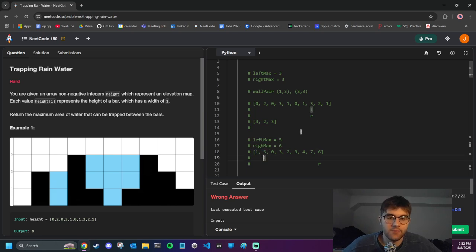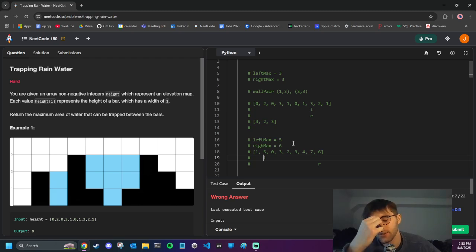Okay, so now left max is 5. So then we go to 0. We go to 3. None of these are bigger than left max, and we wouldn't be searching any of these.